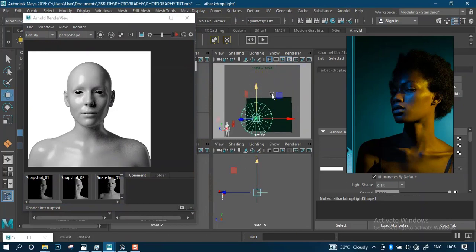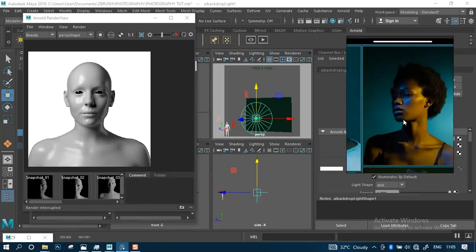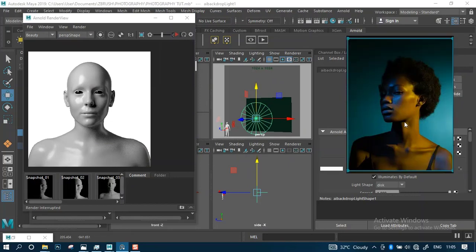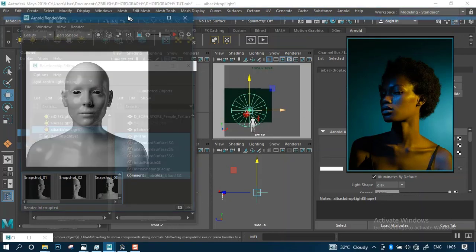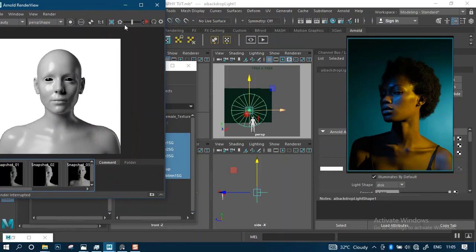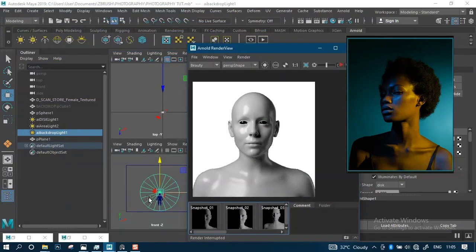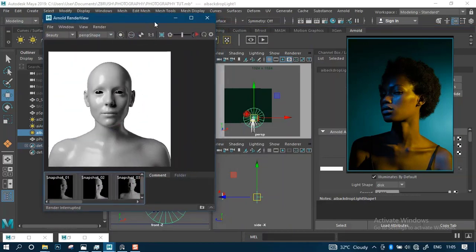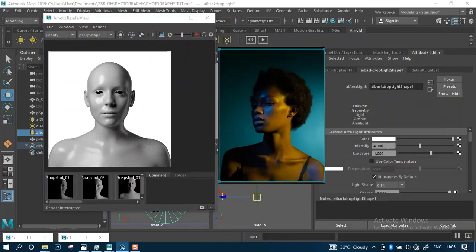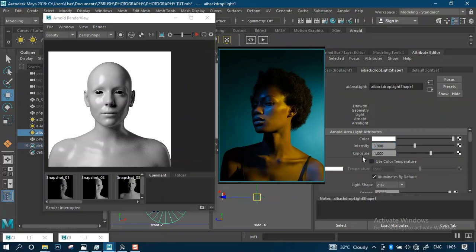Then I'm going to move the lights. I think we'll do a better job on the front view. I don't need this anymore, let me close this. I think we can reduce this down a bit more, like so, and push this at an angle like this. The brightness of the light also shouldn't be extremely bright like it is around here. Maybe put this at a value of 3 for now.